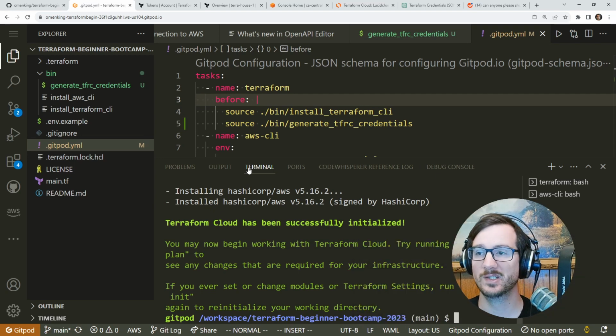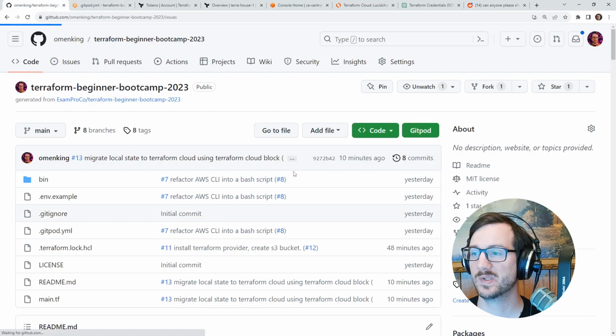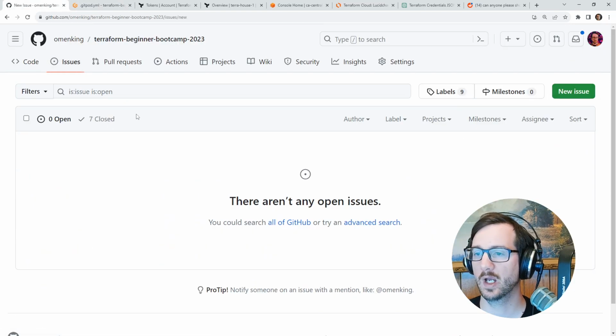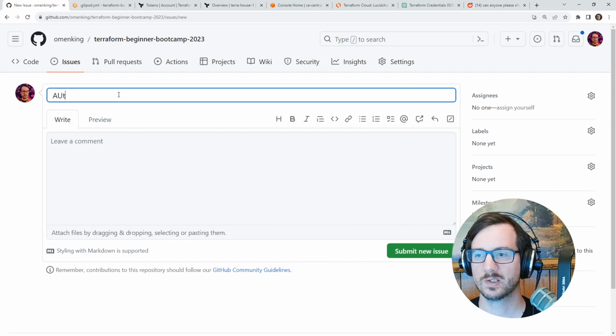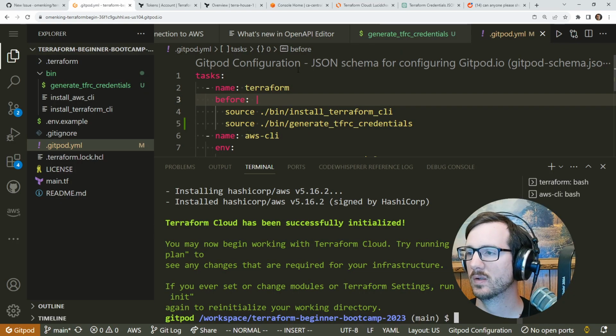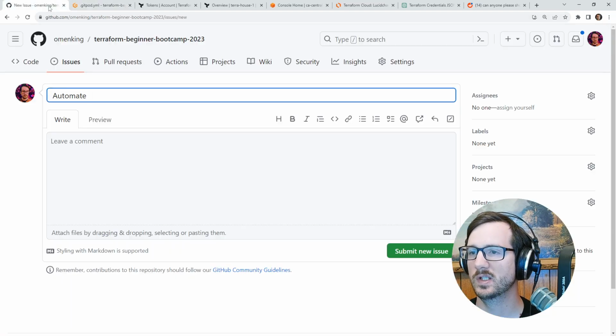I totally forgot to do this. We'll go back over here. This happens sometimes. And we'll just say automate or generate TFRC. Generate TFRC.